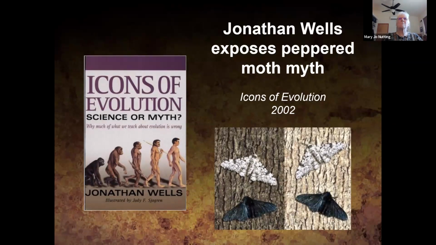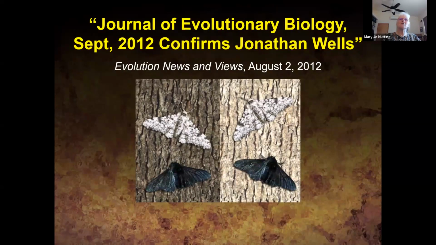Jonathan Wells did a good job back in 2002 in the book Icons of Evolution, showing that this peppered moth idea was just a myth. He was laughed at for that. But then the Journal of Evolutionary Biology in September 2012 basically confirmed Jonathan Wells's ideas. And so, it may be in textbooks and so on, maybe in museums still, and you'll see it in the media, but it's not a good evidence of evolution at all.